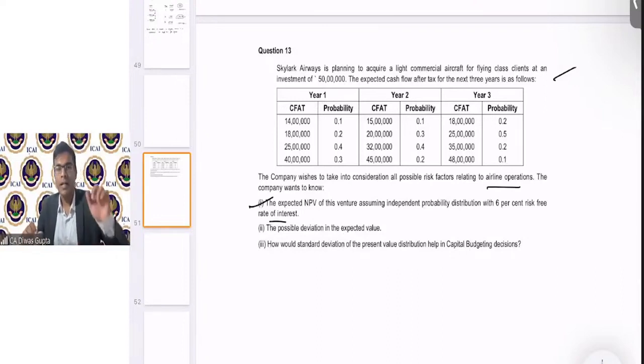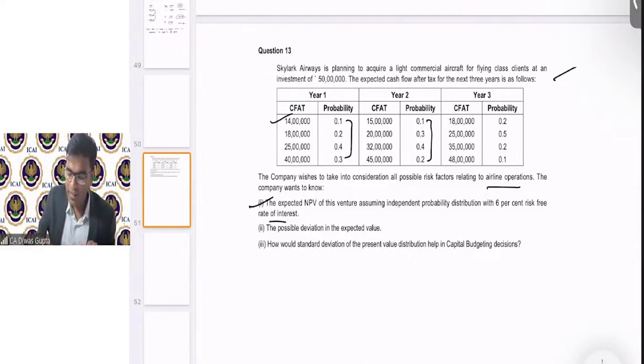Independent probability distribution means that in year one, there are chances of 10%, 20%, 40%, and 30%, the probabilities that are mentioned, any of the chances can come and they have the respective probability. Then in year two, again 10, 30, 40, 20, any option can come. So year 2 is independent of year 1. Similarly, year 3 is independent of year 2 and year 1. So there is no correlation between year 1, 2, 3. It's not like that if in the first year we get 10%, then in the second year also we will get 10%, and in the third year also we will get 10%. It's not likely the case. That is what independent probability has actually meant.